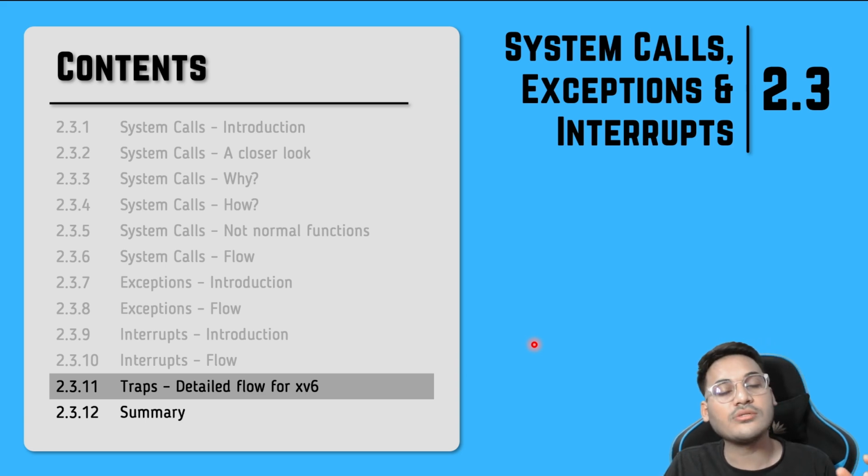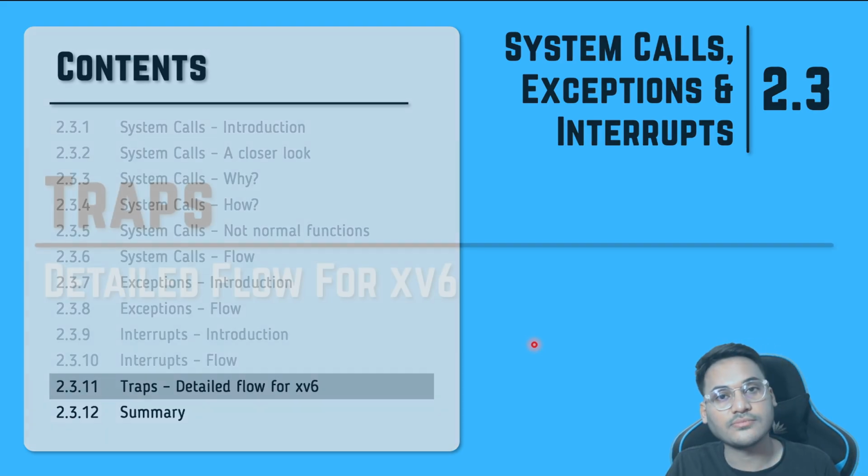This is important because the whole concept of interrupts is very crucial to the working of the operating system. A significant portion of the execution is spent on dealing with interrupts, right? So this is a very important concept, and this is something that we should have a good understanding of. That is why I'm taking a real world example and doing a detailed video about this. So without further ado, let's get started.